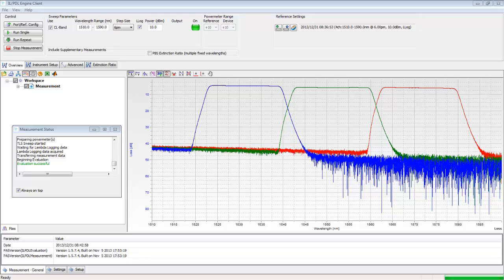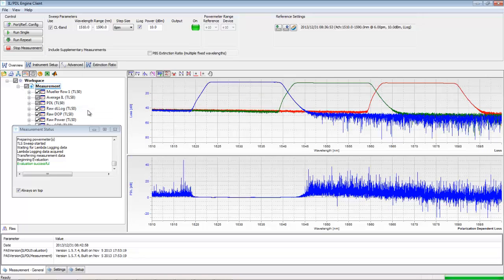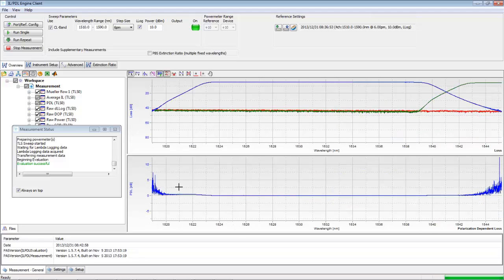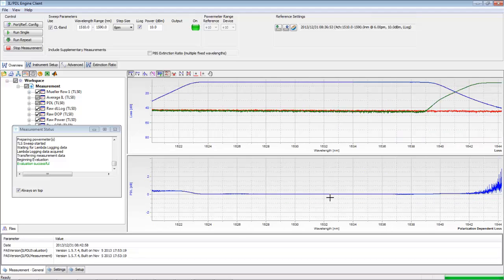During a single sweep of the laser, we measure both the average insertion loss and the polarization dependent loss. You can see on the screen right now we're looking at the average insertion loss for the 3 channels of the WDM demux. I also am able to display the polarization dependent loss measurements, and in this case I just have the first channel's PDL, and you can see within the passband we're able to zoom in and look at the polarization dependent loss on the first filter.